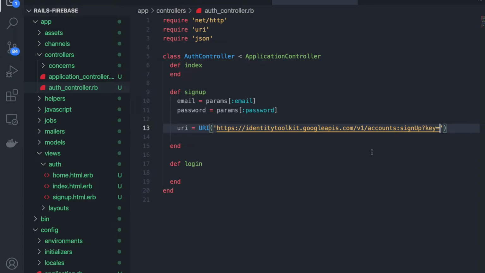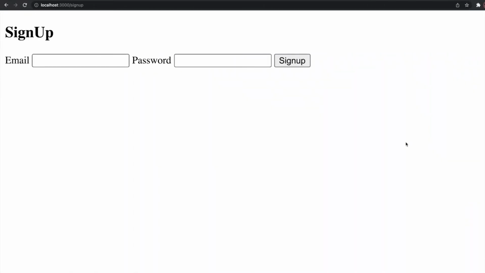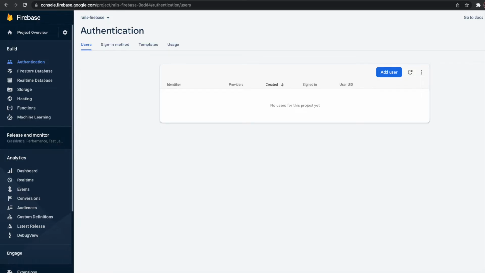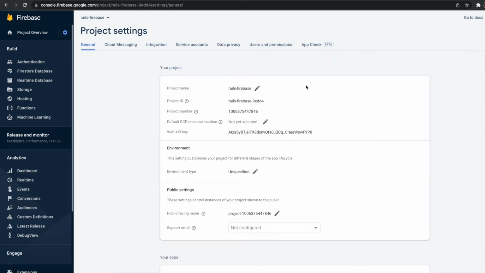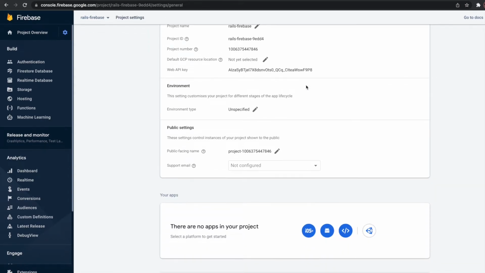And if you notice, the key is needed, so one param is there, that is key, and here I have to give the key. This is the API key. You can get this from Firebase. If you visit Firebase, you will see the gear icon, and then you have to go inside project settings and find the web API key.